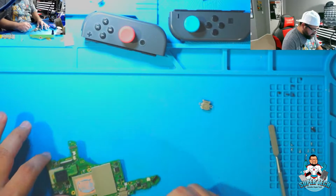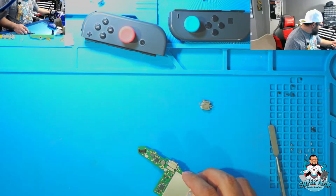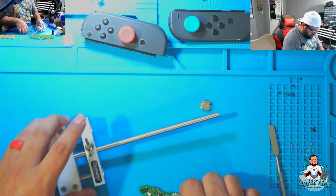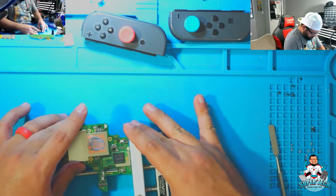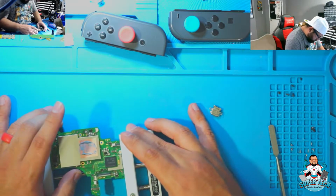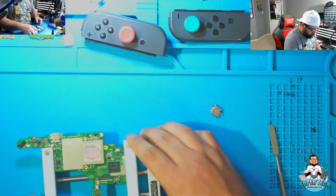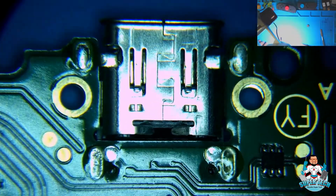All right, so now what I need to do is remove this port. To do that, I need to use this device here. I keep dropping stuff. All right, let's go ahead and go to the microscope. First things first, we've got to add some low melt solder to this. We're going to add it to the top first, and then some at the bottom.